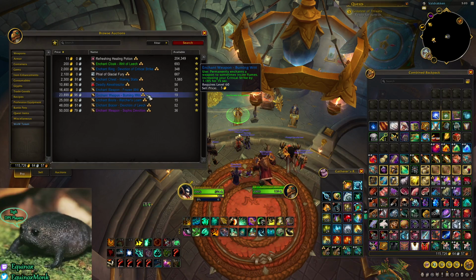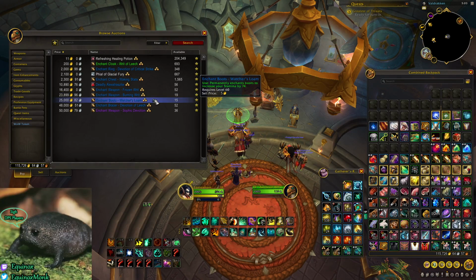It's cheaper. Boots, Watcher's Loam, 74 stam to your boots. Very, very important. It actually might be more because of the auction house bug. But yeah, stam on boots. You really want this. Very, very important.